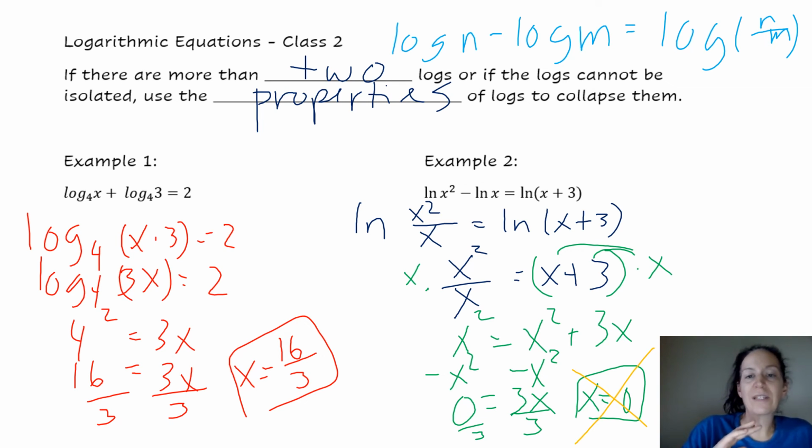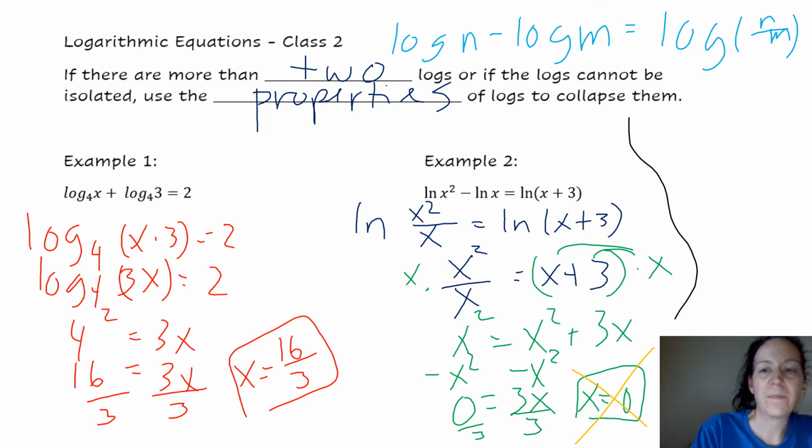Now, in the interest of being interesting, another way, well, no, it would have just gotten us to the same place. I don't think I want to muddy the water with that. You could try to do this. Now I'm just having fun. You could do something like this, where you have x squared minus ln x, and then subtract the natural log of x plus 3, like try to get all the logs together.